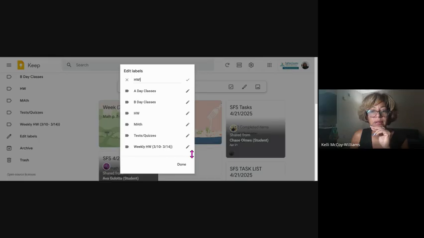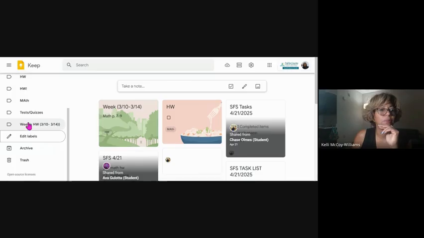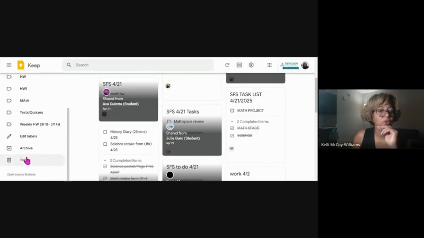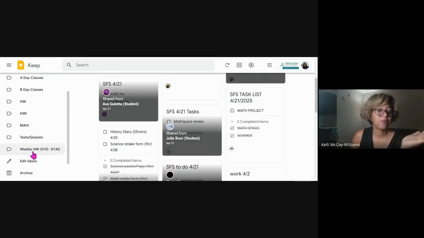Then once you do that, let me move this out of the way so I can click it. You click done. It will immediately show up over here. You'll see the one I already had, and then you'll see this. Now you may arrange them in different orders, get rid of what you don't need. For instance, here's another example right here. Say you really want to be organized and you want to put your homework by dates. Then set up your labels by dates.